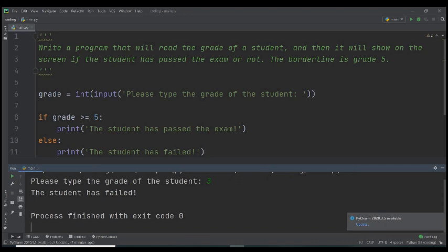So let's make our program provide more information. We do not want only to show whether the student has passed the exam or not, but as well as this, we want to show a comment of how well he has done in the exam.